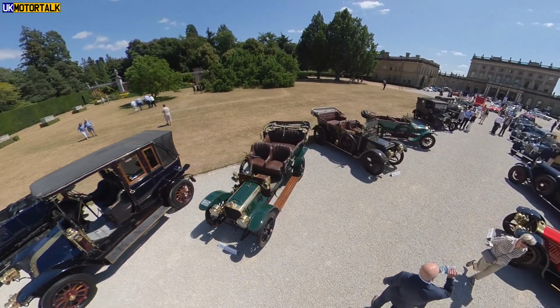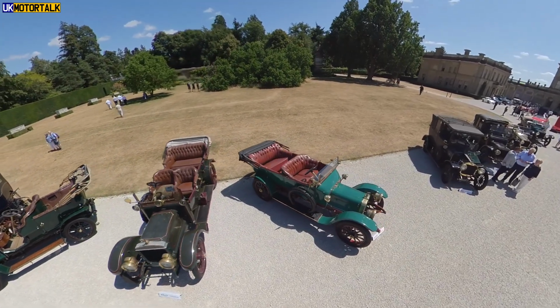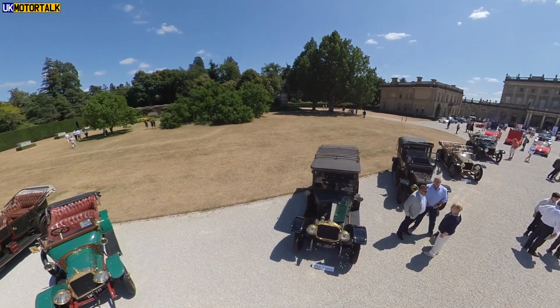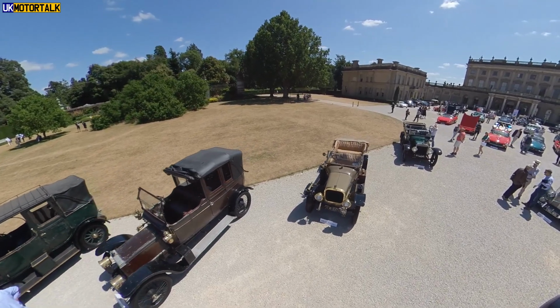The generations are changing. If you look at the first part of the sale here at RM Sotheby's at Cliveden today, the first 19 cars come from a collector who, when I was first selling at auction in the 1980s and 90s, was collecting. He has sadly passed away. The family, the younger element, the grandchildren, are looking at a different era of motoring that they can relate to. So these cars, which are all of veteran and vintage period, are being offered for sale. They might go to museums, they might go to collectors, but the focus is definitely changing.